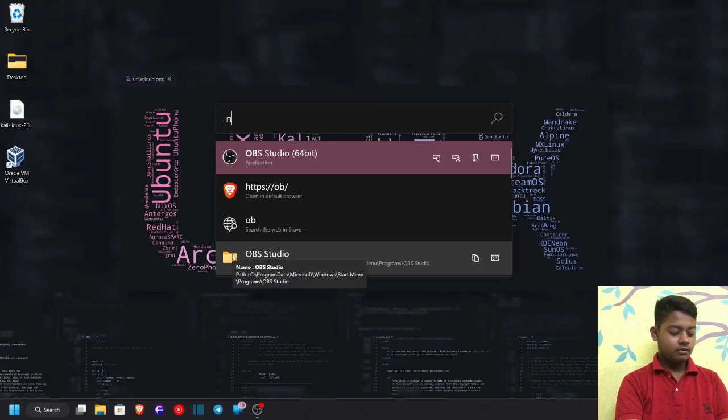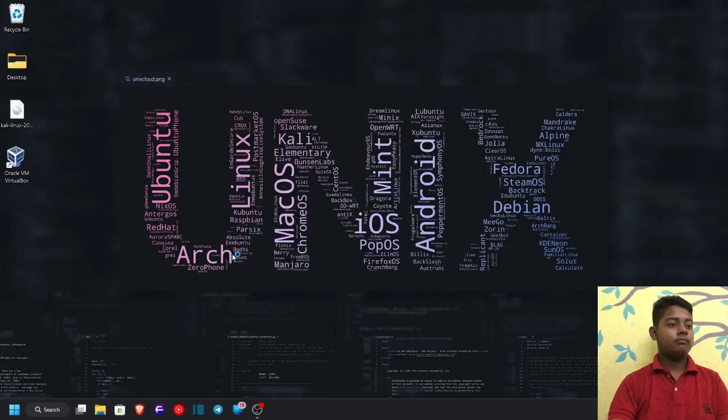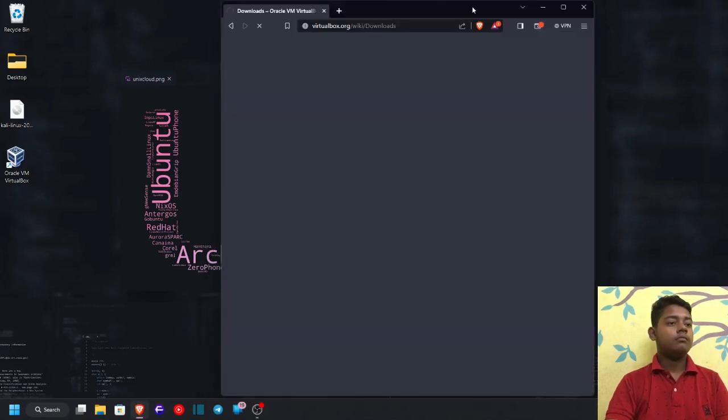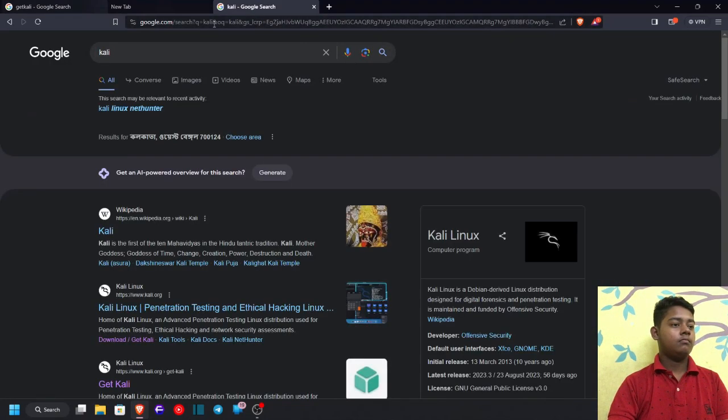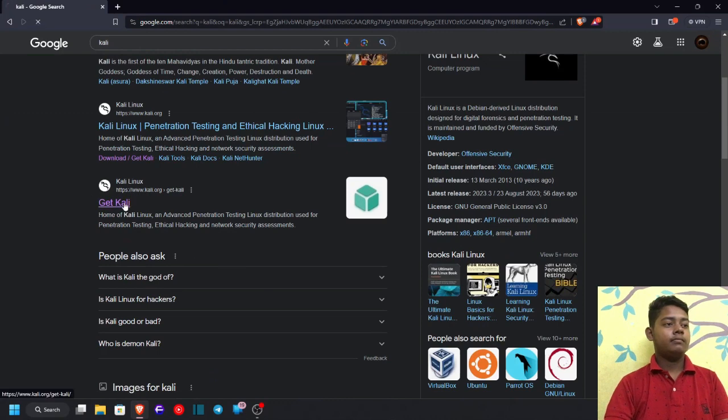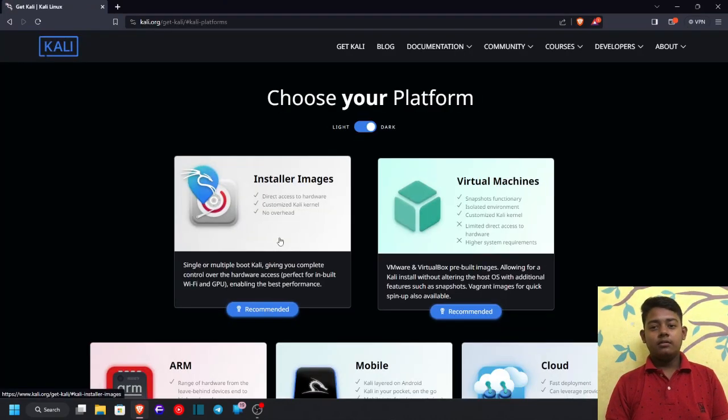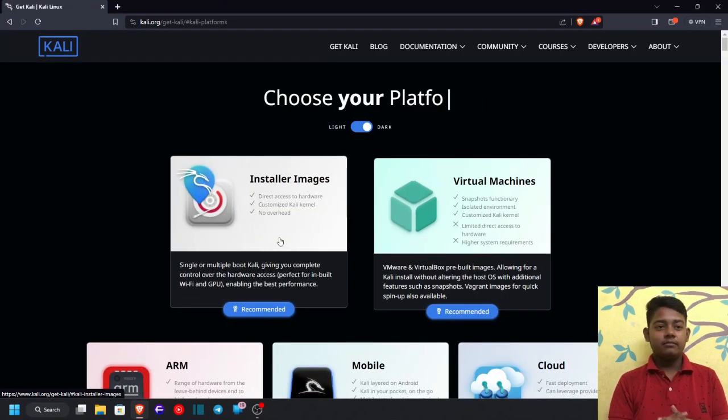Next we are going to download the Kali Purple ISO. Let's head into the browser. And I will add the links in the description.